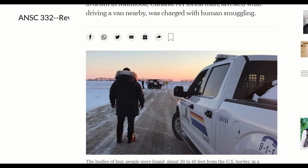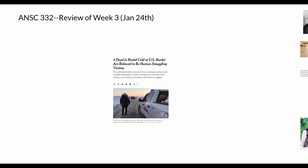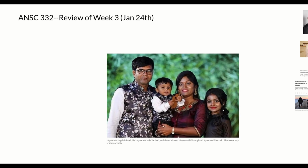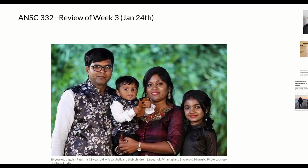So unfortunately, a human smuggler somehow talked these people into getting up near the border and then walking into the United States. I don't know the whole backstory, but let me tell you, from being from that area, it's brutal and it's deadly. Here are the beautiful people that died. That's sad. They were let out of some van, as I understand it, told that they could walk across the border, and then maybe there was a house that they could go into, and then, I'm not sure how this all works. But it's terrible. 4 beautiful people, and it's very sad.